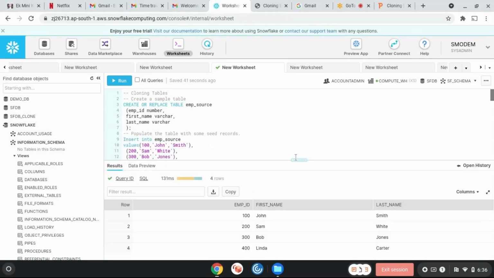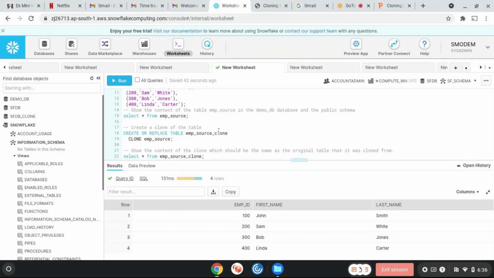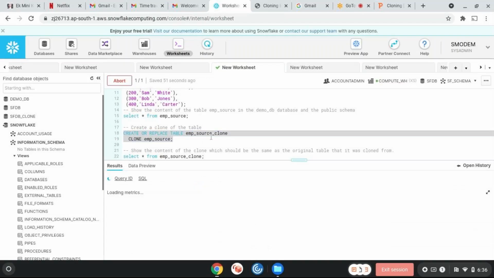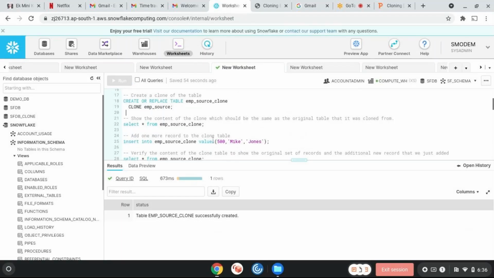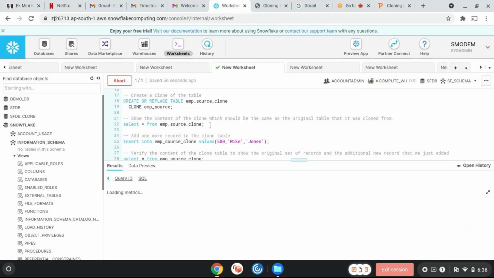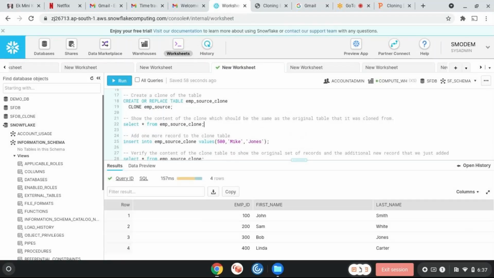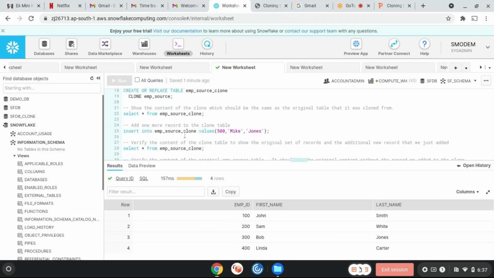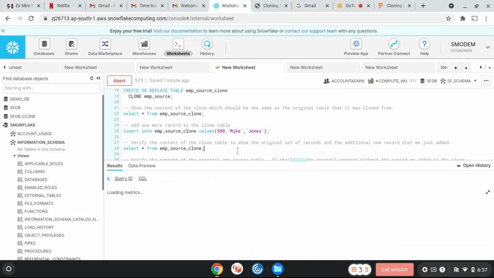Then I'm creating a clone out of the source, EMP_SOURCE_CLONE. Select star from EMP_SOURCE_CLONE. I have 100, 200, 300, 400. Now I'm inserting 500 into the EMP_SOURCE_CLONE table. Select star from clone.